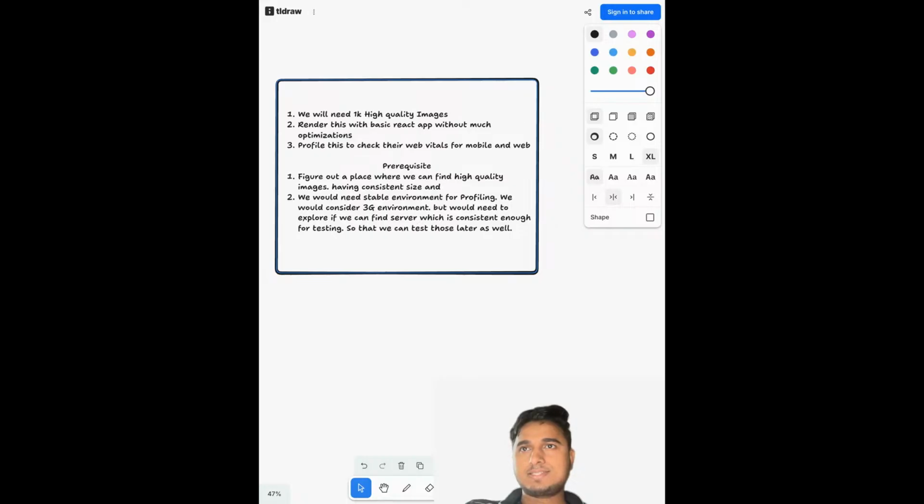We need to have a consistent file size and resolution or aspect ratio. So let's get going on the first piece.